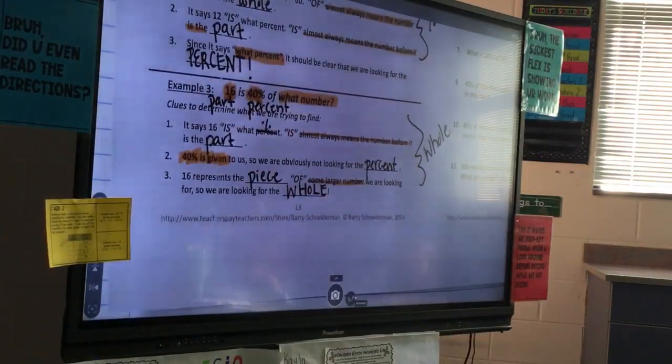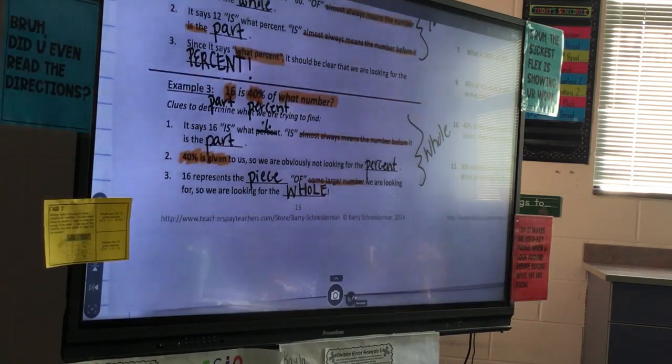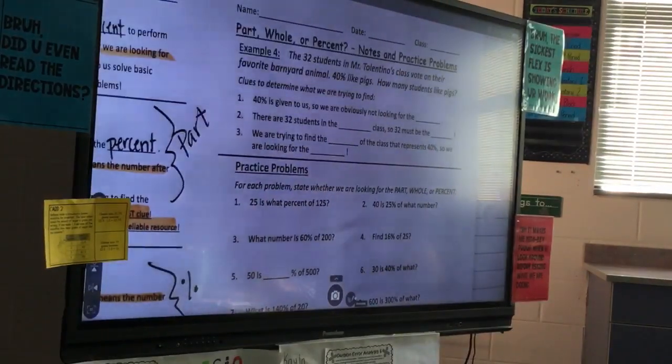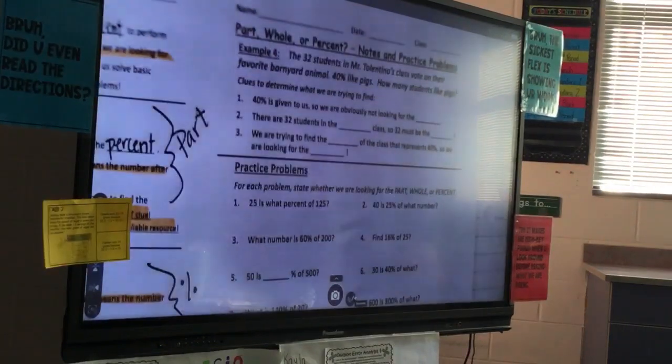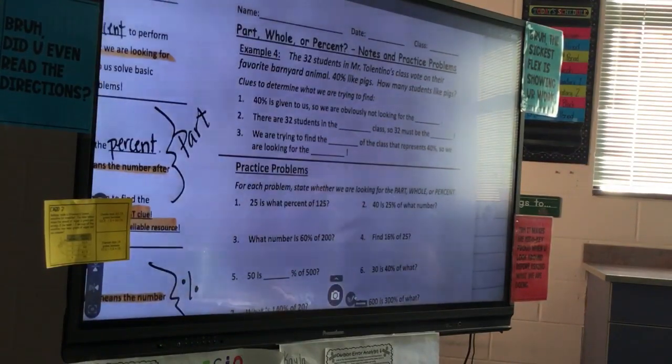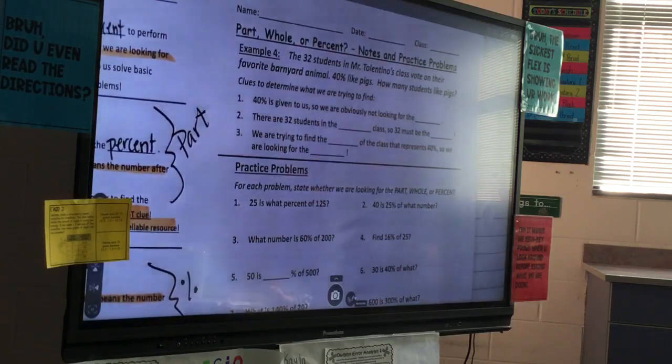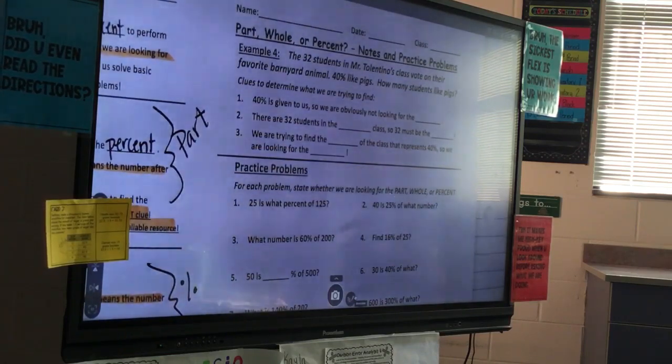All right, so how many of you guys are like, I'm a little confused? That's okay. The reason that is okay is because we literally did an example of each, and it's a whole lot of information, very wordy information. But you need to understand the format of these questions. When we actually get into solving percents and we use the percent proportion equation, you'll be like, this is probably the easiest thing we've ever done. Because it's literally the same format for everything, except you just have to be able to know if you're looking for the part, the whole, or the percent.